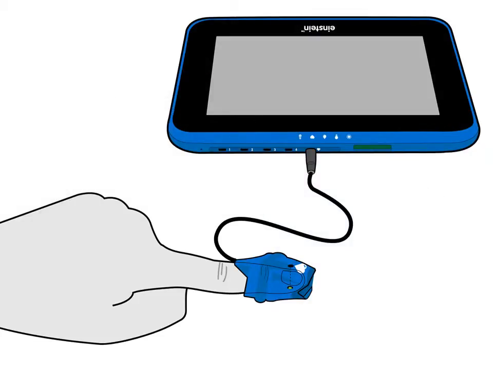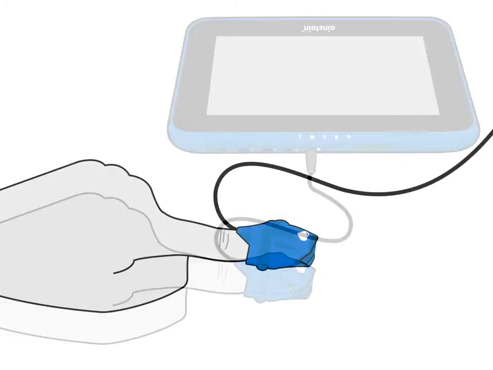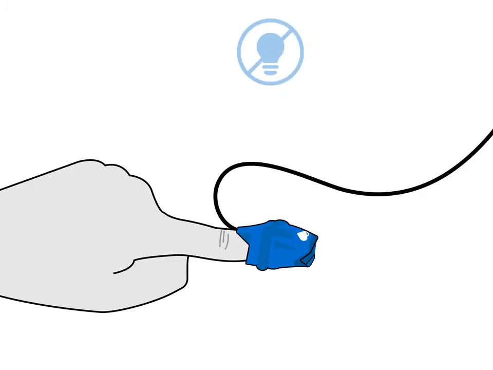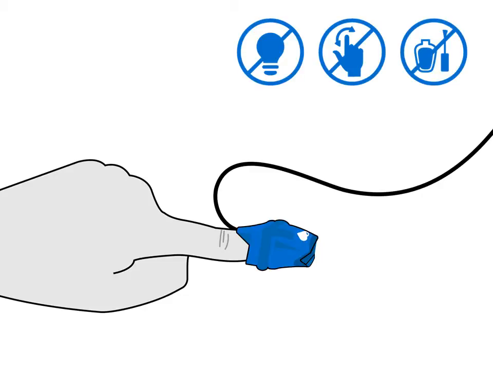It must be properly worn on the finger, so nothing can block the light transmission. Make sure the finger clip is on straight. You should be able to feel the sensor with your finger, right below the middle of your fingernail. It also helps to keep the sensor away from strong, direct light. Movement can also interfere with the light transmission, so keep your finger as still as possible. Fingernail polish can also block the light transmission.